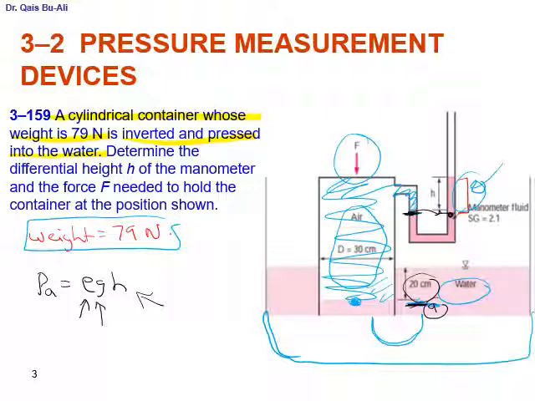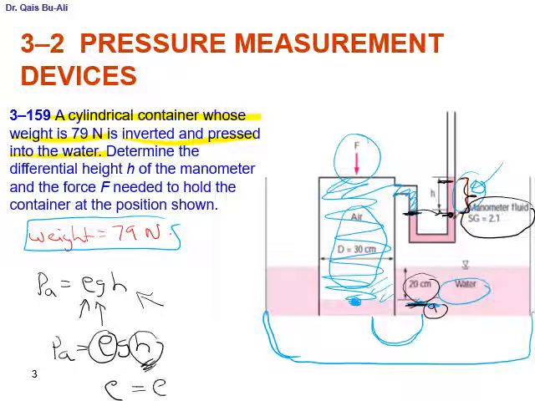So if the pressure here is known, then you can say that, for example, P is equal to rho GH. Okay, P is equal to rho GH. So once I know PA, so PA is equal to rho GH, but H here is my unknown, and rho now is the density of the manometer fluid, which is density of water times what? Specific gravity. So by doing this, you can solve for H. So this is the first part, straightforward.